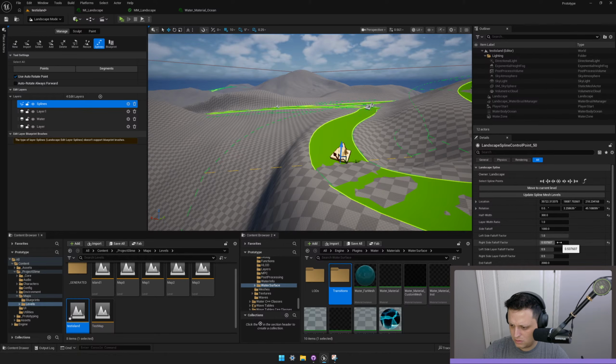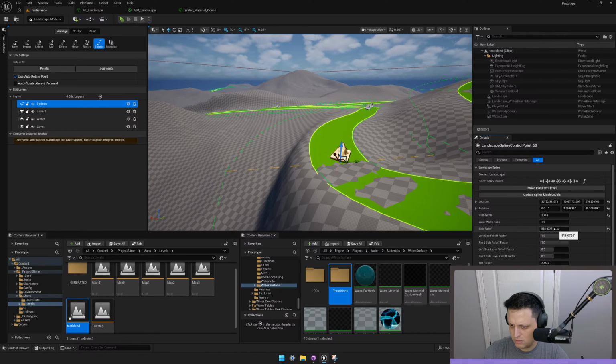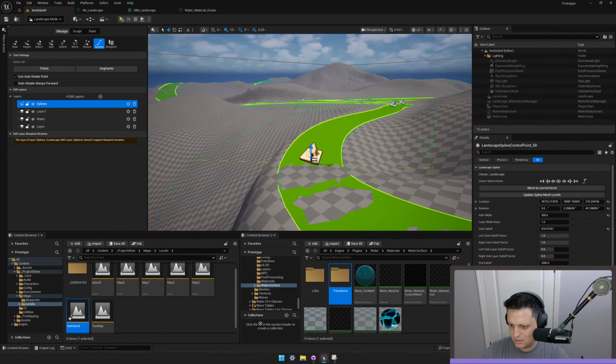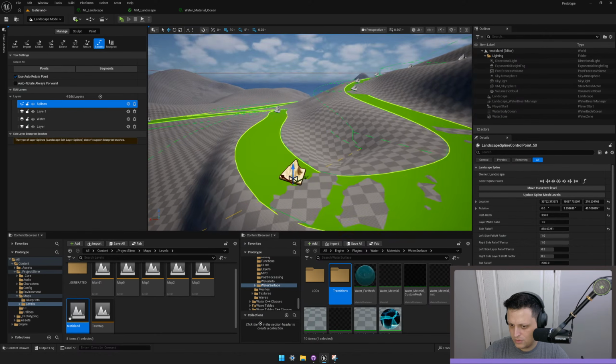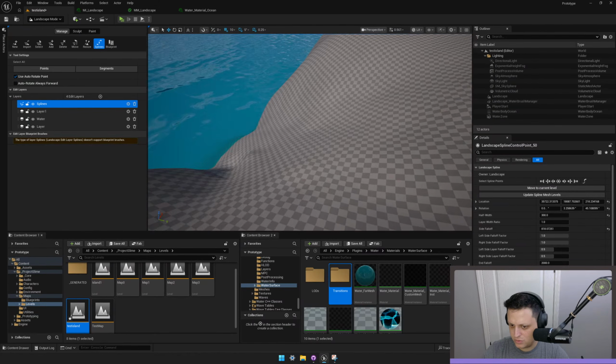Okay. A layer, I see. And fall off. Okay. Yeah. I think I do need to raise it up with the landscape brush.